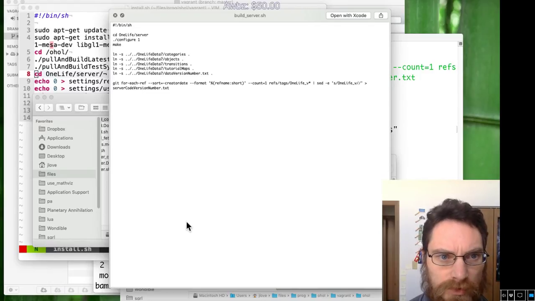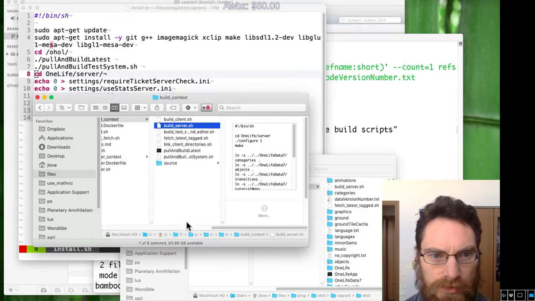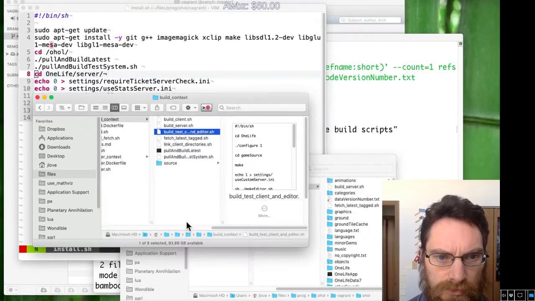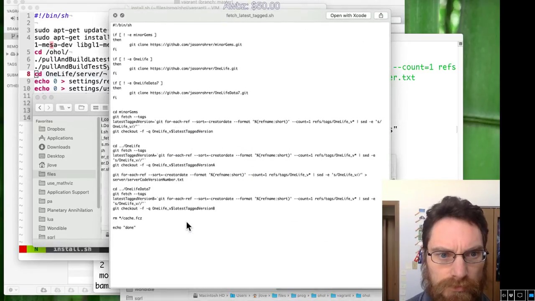Build server, go to server, configure make. Get the server code version number. Test client and editor, make editor. I'm not sure that makes a test client. Fetch latest tagged. Okay, that appears to be reasonably updated.